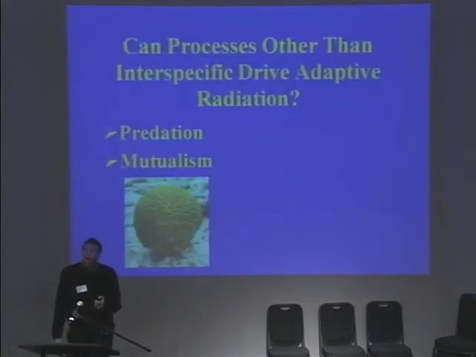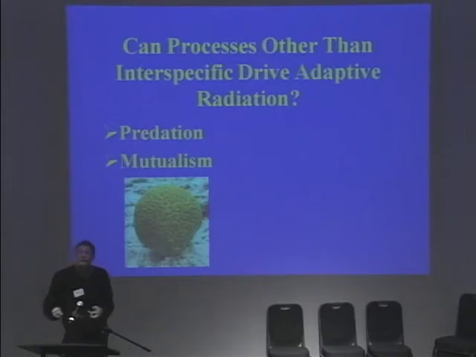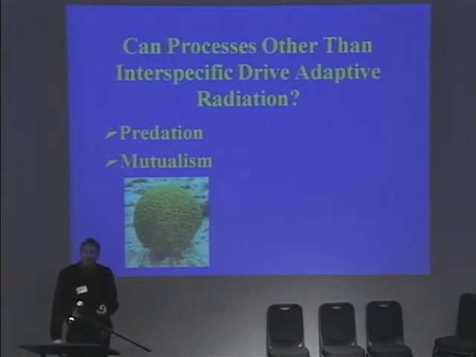Mutualism could also lead to adaptive radiation, and the idea is that mutualists, because of the mutualism, may have access to resources they couldn't previously utilize. They may interact with the environment in a different way, and this may prompt adaptive radiation. And mutualism in this way is really the equivalent idea of a key innovation. And certainly, mutualism may have played an important role in adaptive radiation.